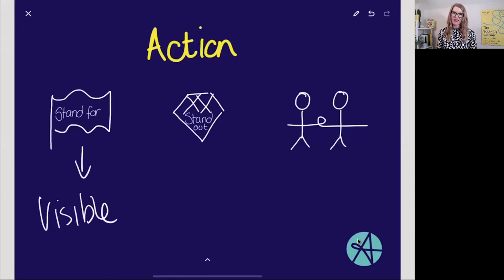Maybe it's a post on LinkedIn, maybe it's something you're putting on your intranet, maybe it's a podcast that you're going to create and share with people, but just think about how you make it visible to other people. In terms of what makes you stand out, one of the most important things here is that you are consistent. So let's say you start writing that article on LinkedIn, make it happen every week. If you're going to share that podcast, think about how you can do that consistently. When you start sharing things consistently with people, it really starts to build your profile around this area of impact for you.